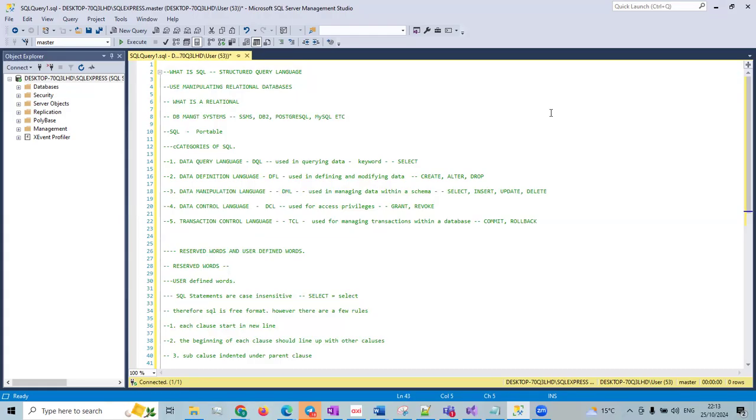You do not own the data. When you go into a company or a business, you are given data to use. You have nothing to do with how that data is acquired. You have nothing to do with updating, creating, inserting, deleting, granting, revoking. You have nothing at all whatsoever to do with those things.